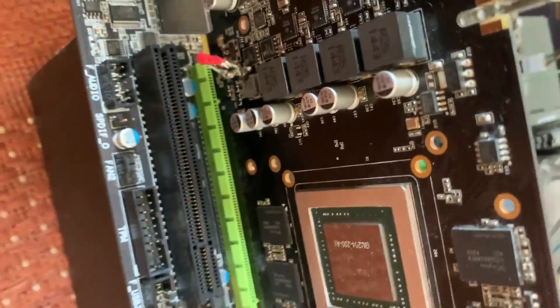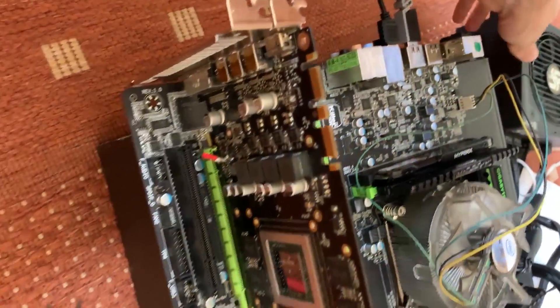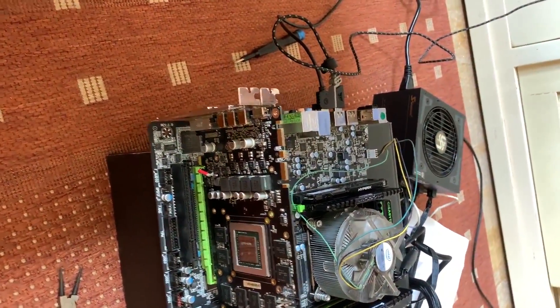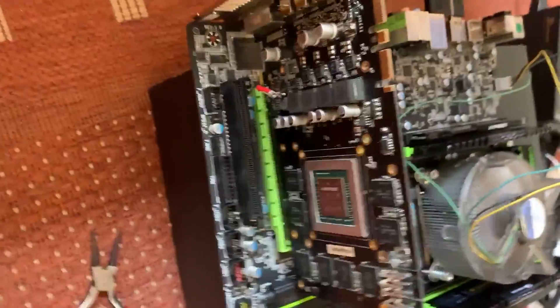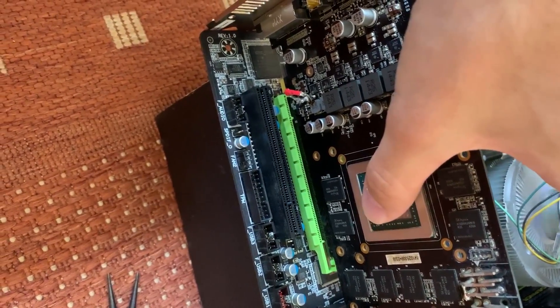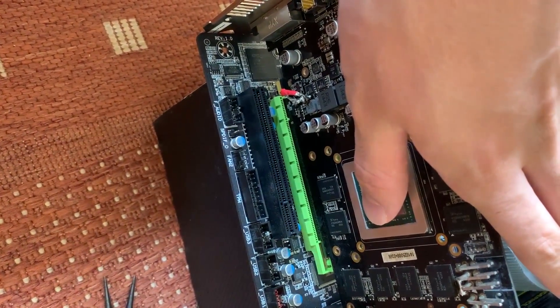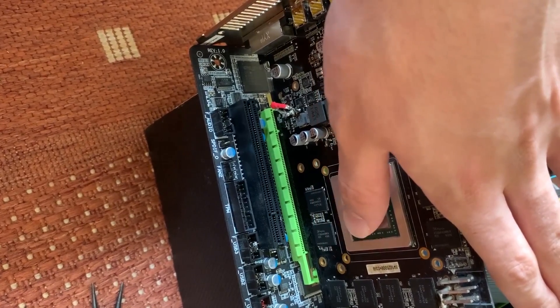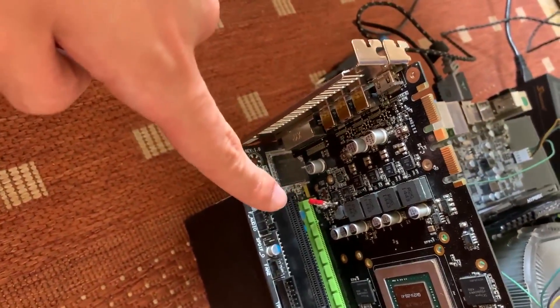We bridged the shunt resistor at a place I measured that wasn't receiving voltage, so let's give it a shot. Now it is connected — it's turning on. We did not see any kind of sparks, that's a good sign. But it's still not getting hot — still cold. That's bad.